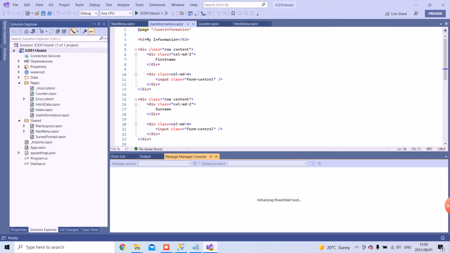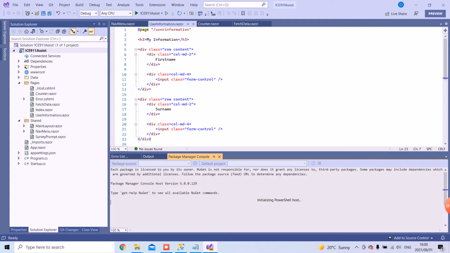It's initializing the PowerShell. So we'll paste that command in, hit enter. Now it's working. This was missing this apostrophe and it broke the whole command.